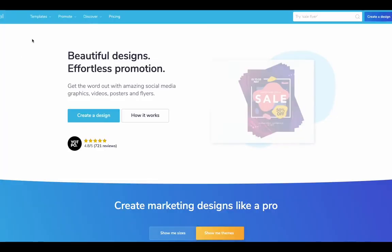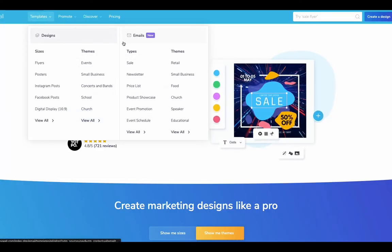Hello and welcome to four types of newsletters to send to your clients. I'm Lisa. In case you don't know, we are celebrating the launch of PosterMyWall's new email marketing platform. This tool works seamlessly with our design tools and it's going to make it really effortless for you to create gorgeous email newsletters and campaigns.